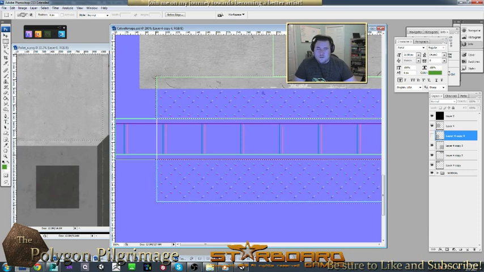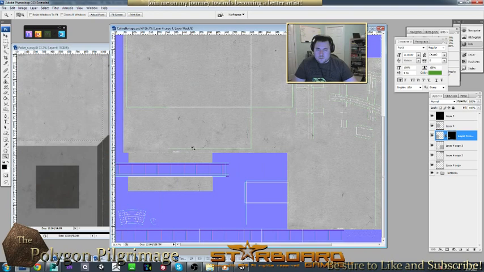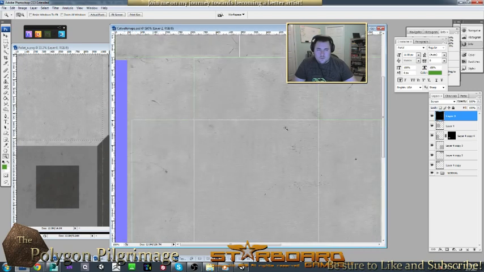So I'm going to choose this guy again. Then we add a mask. And there we go. So I've masked to just show me only the things I really want to see, those areas. Okay. So I can do the same thing for each of these pieces, which I need to zoom in a little bit. There we go.